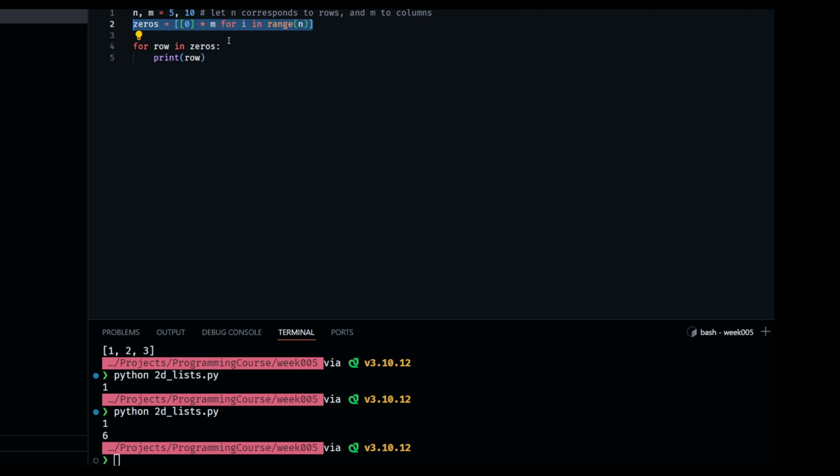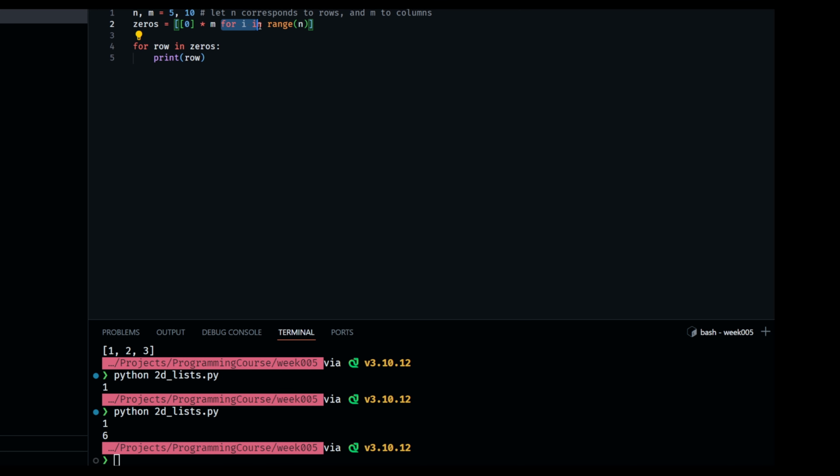As you remember, this is each particular element that we are going to put inside of our list, and this is in general list comprehension. When we have a list and we multiply it by some value, we just repeat this value this amount of times, and we get the final list as a result. So it's a repetition of the element, and we will get in this case 10 zeros because m is equal to 10.